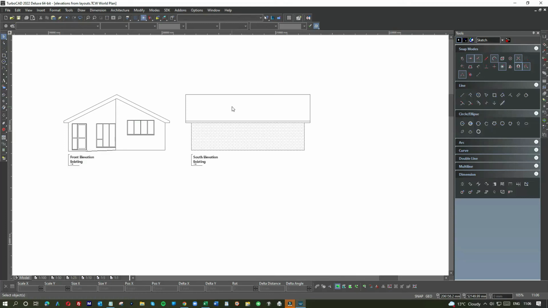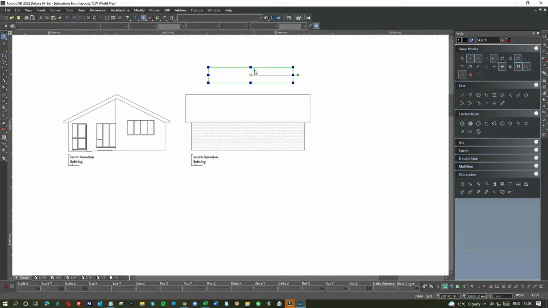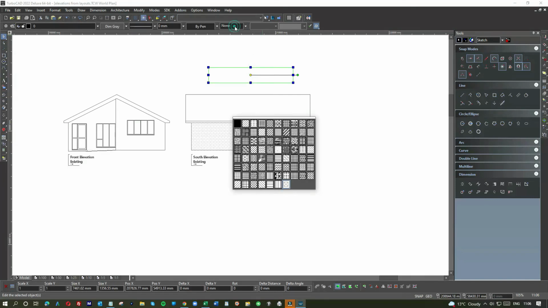For example, the tiles we're going to put on. Well, let's have a little look and see. So I need another rectangle. This time I can do it all from the properties palette. So we go here and we pick, which tile are we going to pick? I'm going to pick this one.